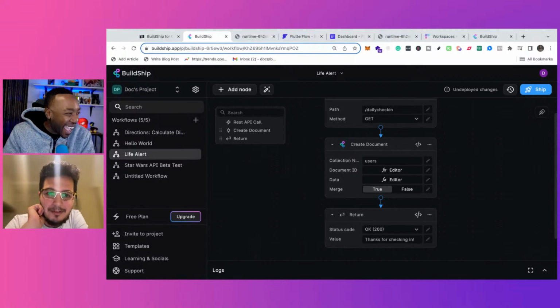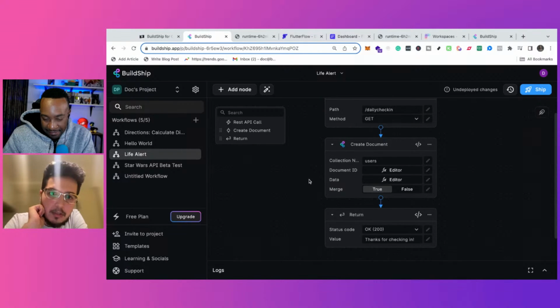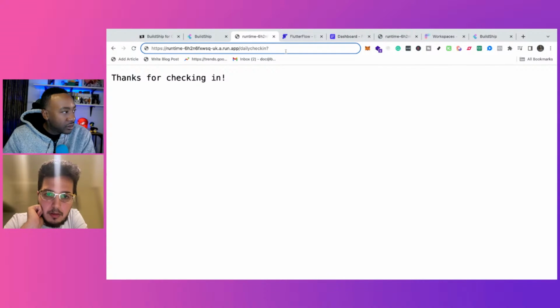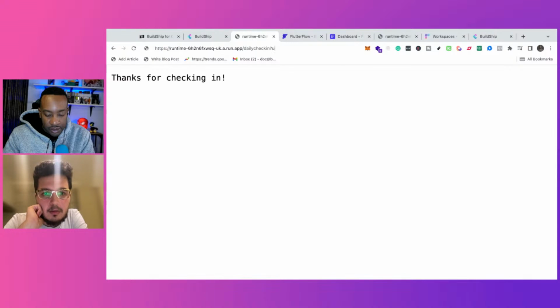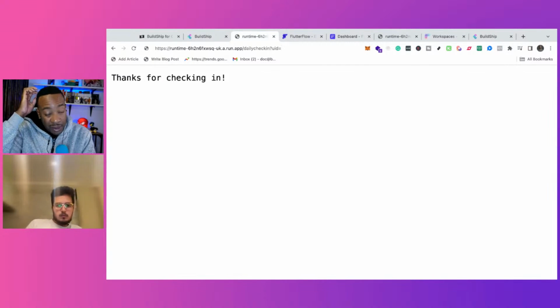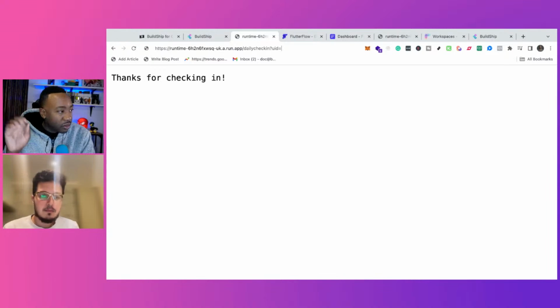Okay. So the next part is if you go back to that URL, the one we just shipped, the thing we need to pass is the UID. So that's gonna be UID equals, and then you can set anything. How should I structure the time? Oh, that's not the time. That's just the user identifier, right? Yeah, so it could be the person.